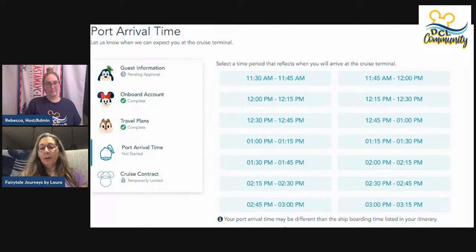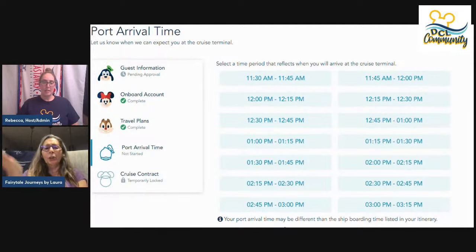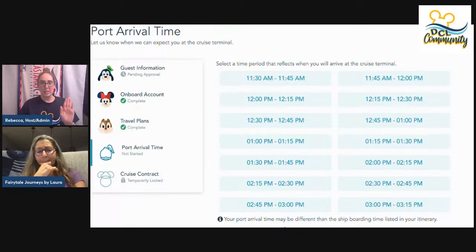Sometimes they will override your boarding group that you're assigned and let you board early. That's not always a guarantee. It depends on how crowded the port is, but you don't have to worry about your port arrival time when you're on DCL transfer. But the system still makes you choose one. So just pick one. Don't be stressed about it. Just select one. And at the end, you'll see your boarding group.